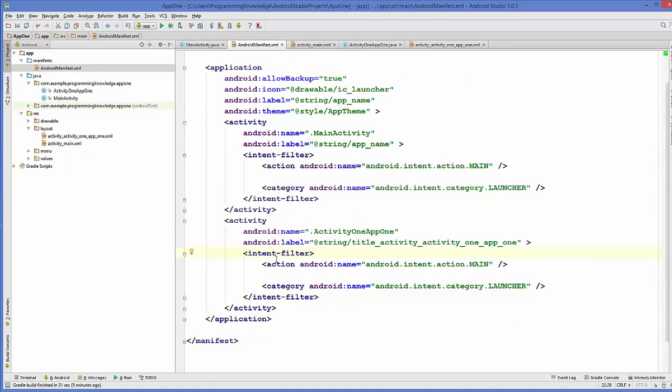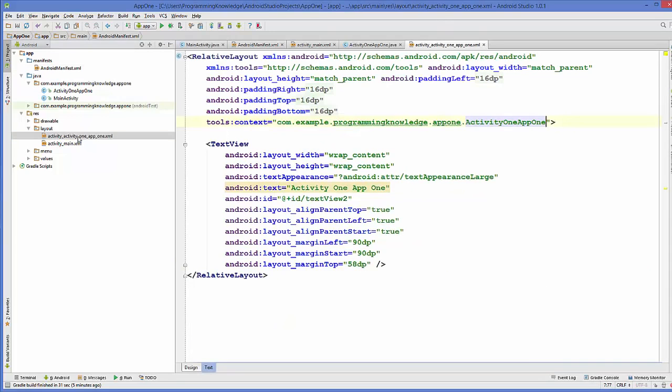Inside this intent filter, there are two tags. One is action and one is category. In action, android:name, you want to give the name of your activity. So we are going to go to activity 1 in app 1, go to the XML file of this activity 1 of app 1, and copy this package name from here.